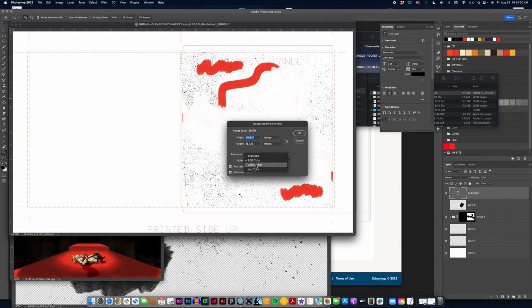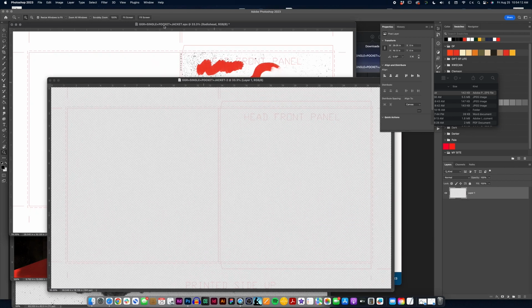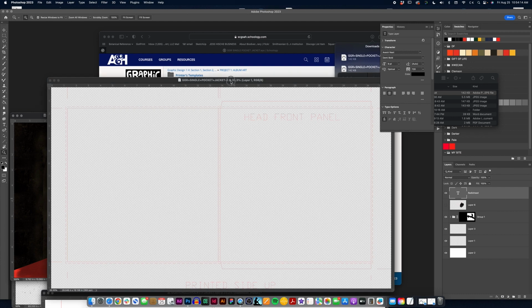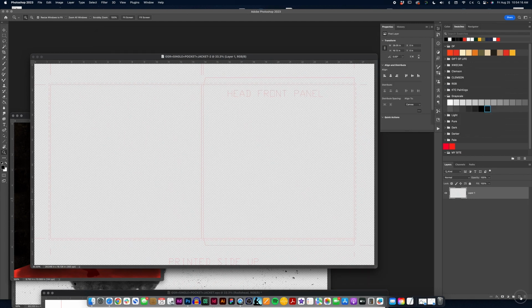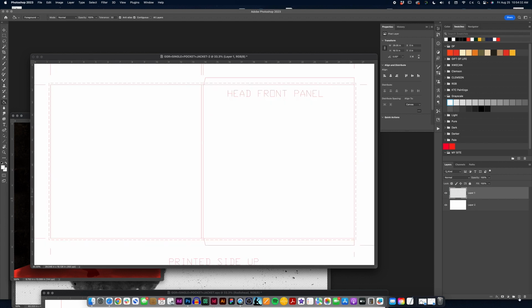Make sure that when it pops up that it's in RGB format. You don't want CMYK. We definitely want RGB when we're working with a digital image. So just hit OK. That's going to open it up, and it's just that template there, so transparent. I'll create a new layer, fill that with white with the paint bucket tool. So right here, you might see that gradient tool, but it's paint bucket we want, so just fill that with white. Got that ready to rock.